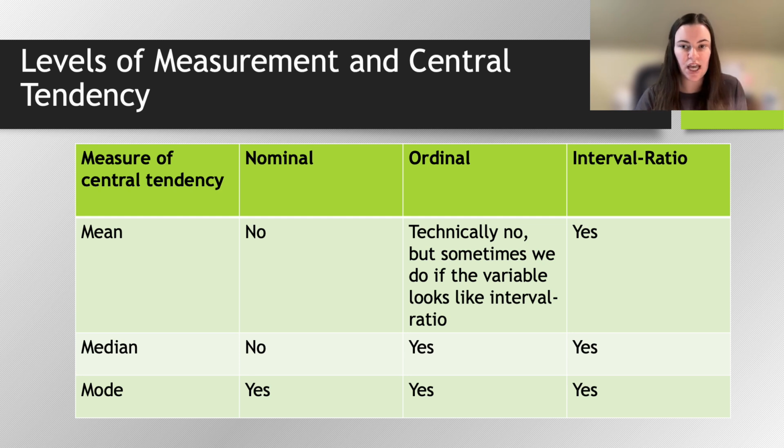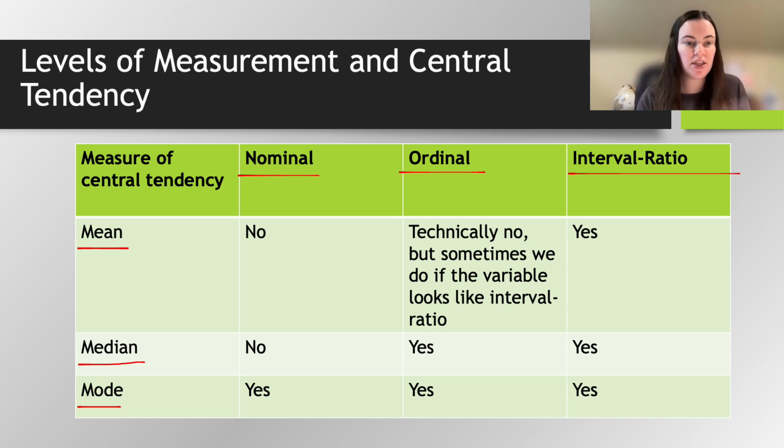In terms of this slide, what I'm really trying to get across to you here is just a summary of what we've discussed so far in terms of our measures of central tendency, and how that relates to our discussion from Chapter 1 about the levels of measurement at the nominal, ordinal, and interval ratio level. What I have here on the left-hand column is each of our measures of central tendency and how you can utilize those with respect to each level of measurement. And so let's go through this one by one.